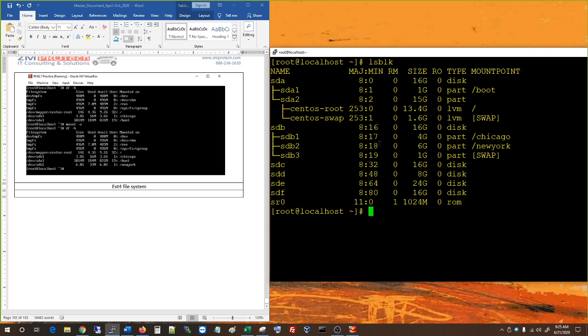So the ext file system is SDB1, which is mounted in Chicago. So I'm gonna say the command dd, and then if stands for input file, slash dev slash zero, slash output file equal dev slash SDB1. So what it's going to do is it's going to take out one byte file, and then it will corrupt the file. Count equal 1024.